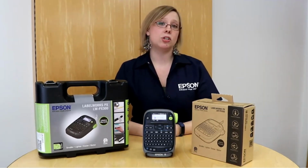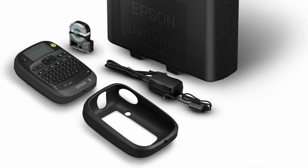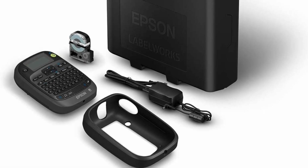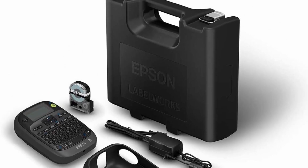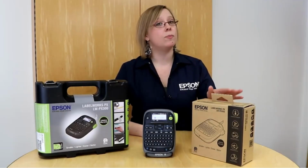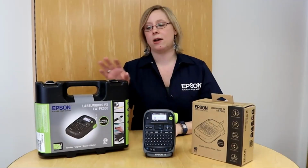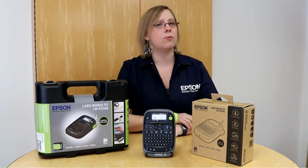It's an easy-to-use handheld gadget with a small QWERTY keyboard. It doesn't connect to a PC or phone, but it works on either battery or AC power. Even better, it prints on clear or colored plastic tapes up to 0.71 inch wide, as well as several specialty tapes, including silver matte, strong adhesive tape, fluorescent tape, and the above-mentioned heat shrink and magnetic tapes. Most come in a variety of colors and widths, giving you more than 80 tapes to choose from.